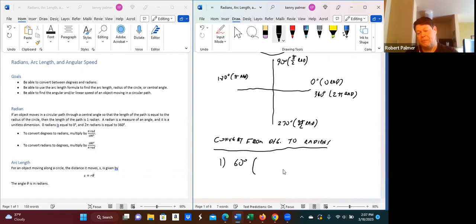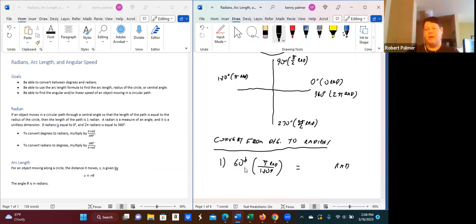The reason we do that is we want our answer to be in radians. Some people put the radians label or not. So we have a fraction that's going to be equal to 1. The reason we do pi over 180 is that we want our answer to be in radians, we want degrees to cancel out. Pi is the same as 180, so this is 1, so we're not changing the value.